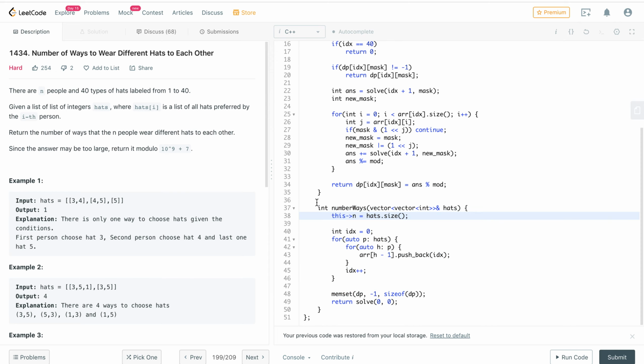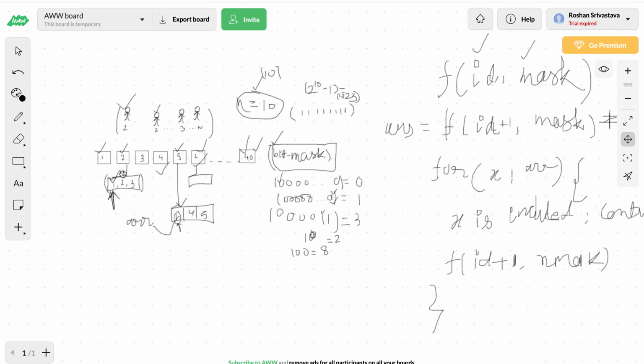What are we given? We were given this numberWays method, and a vector of vectors. The format is that the first element is an array of all the hats preferred by the first person, the second element is the list of hats preferred by the second person, and so on. But as we discussed, what we want is the other way around: a list of persons who prefer each particular hat.